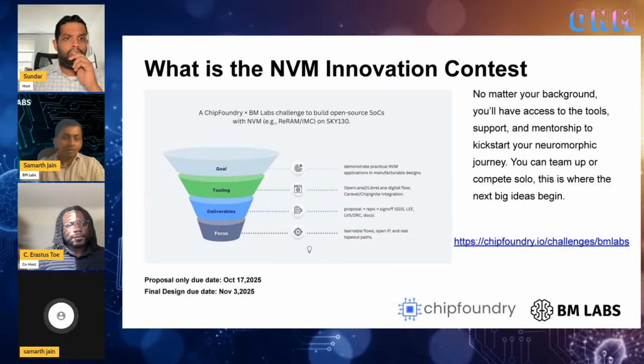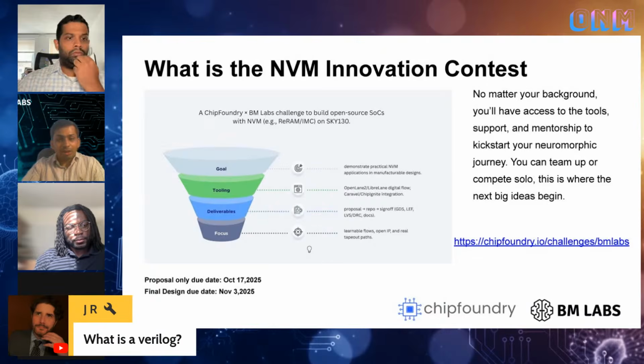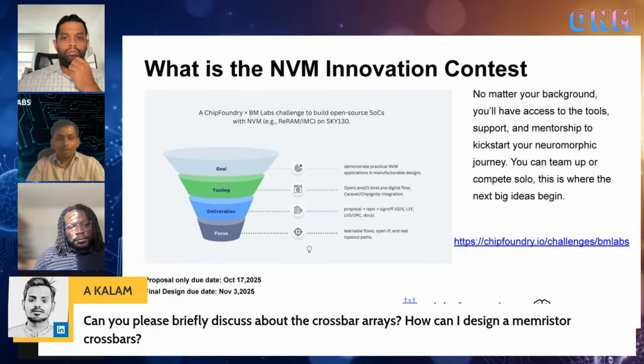Right. So if somebody wants to do a simple tape out, we have a competition called NVM Power-Up. I think somebody asked, what is Verilog? Verilog is a language used to program chips, right? It's like a C program. In C, you can write behavior level logic for your idea, and then convert it into Verilog, because Verilog can be understood by all these open source tools, right? So just write a behavior level description, ask GPT, or maybe some friends who can help you convert it into Verilog, and then insert it into this OpenLane flow, and it'll give you the hardware required to do tape outs. And for trying, we have a competition for students right now.